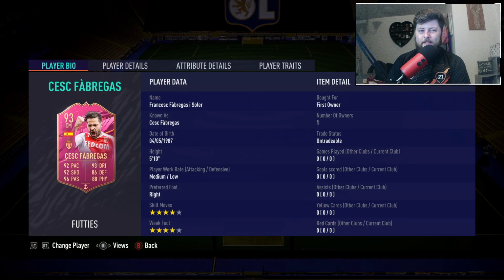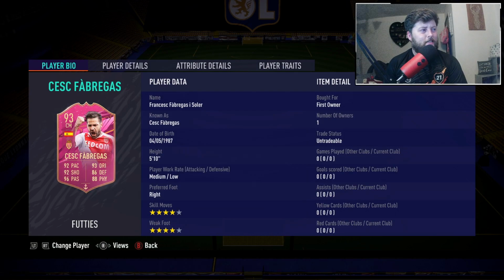Today we're looking at the 93 rated Fabregas. He is coming in from a 75 common. He went up to an 87 record breaker and now he is a 93. Other than this card, I think the highest rated card he has had is a 90 rated. He's had it a few times.